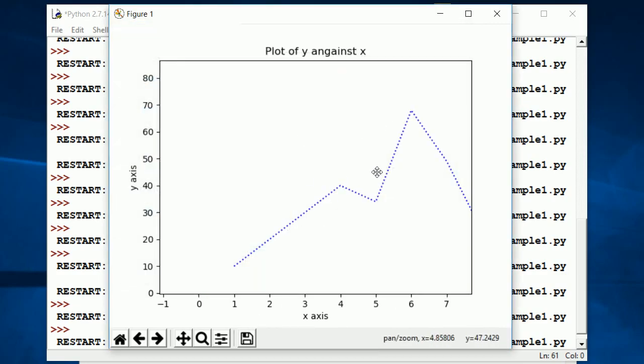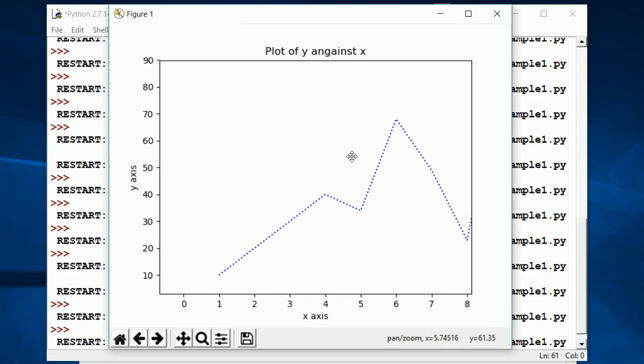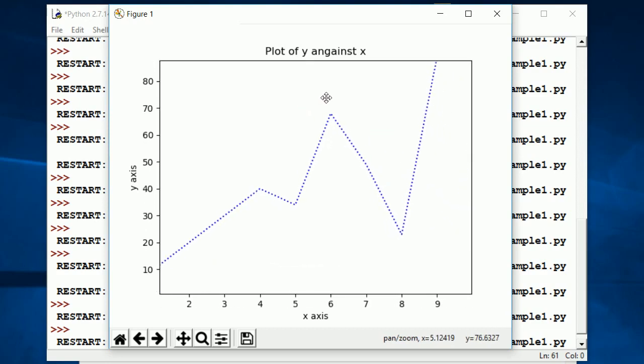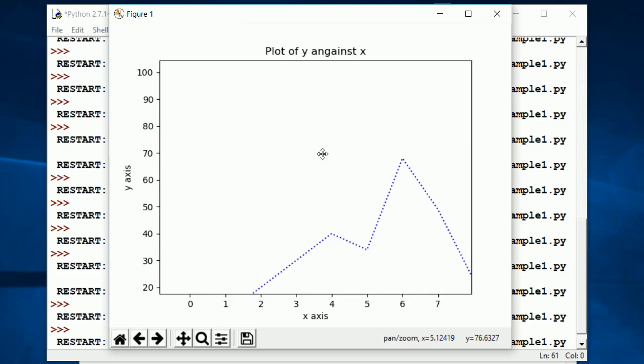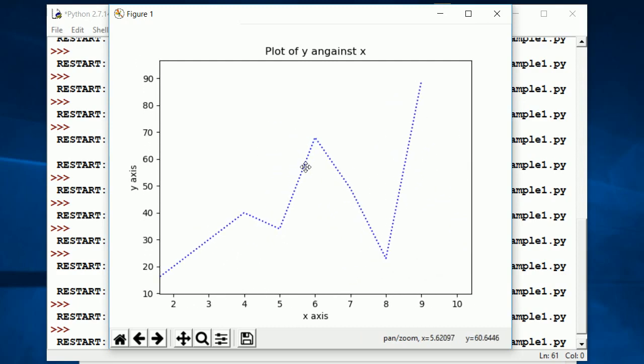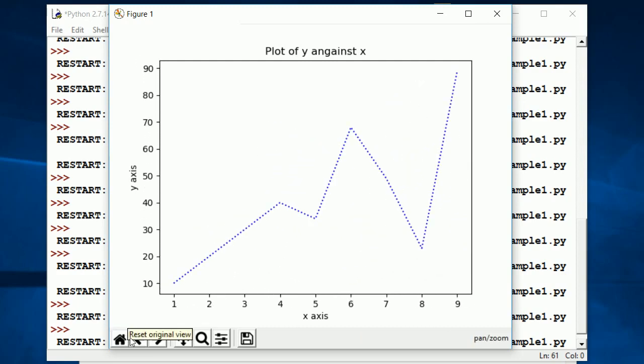Now, you can also use the real coordinates to figure that out at once. I didn't show this in the previous video, but at least that's how you can always pick the coordinates of your program as you wish. Let me just go back home to reset back to normal.